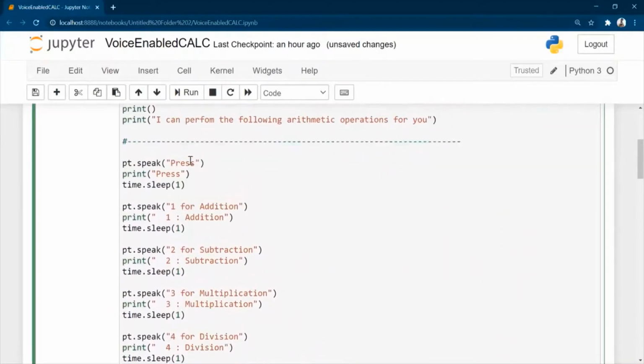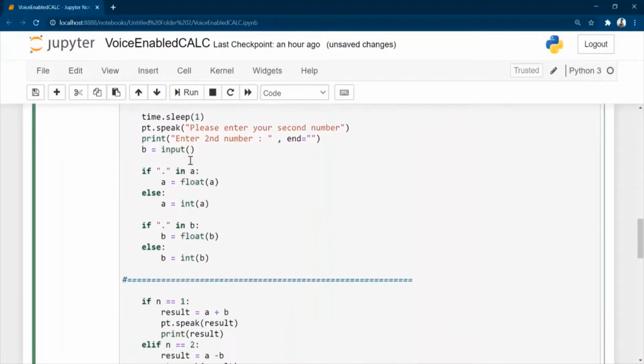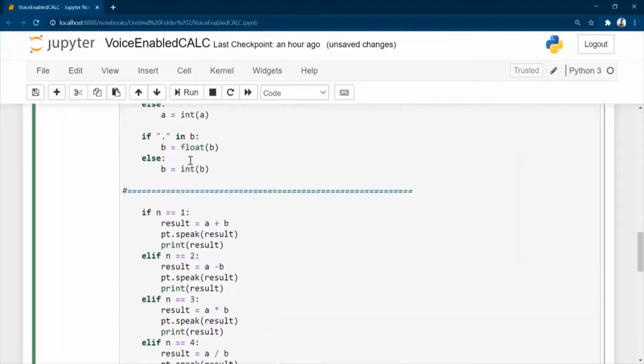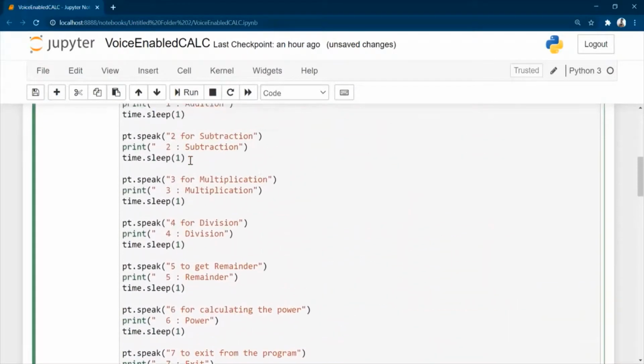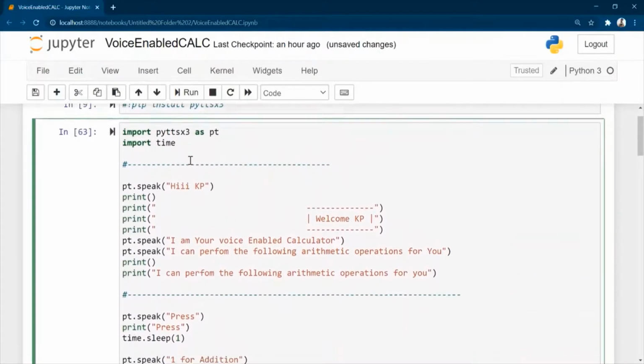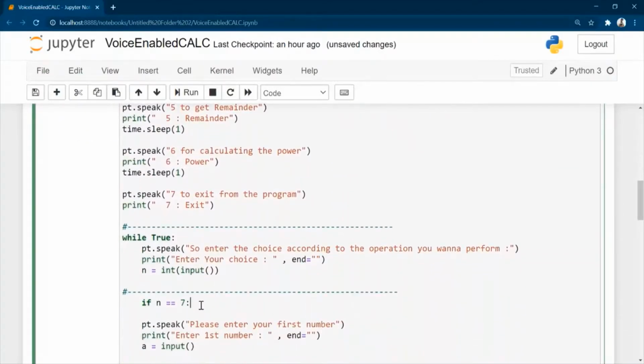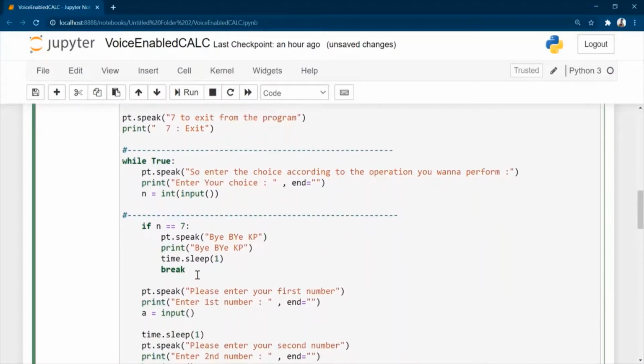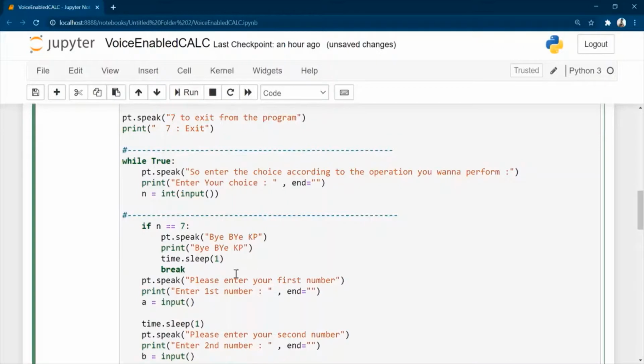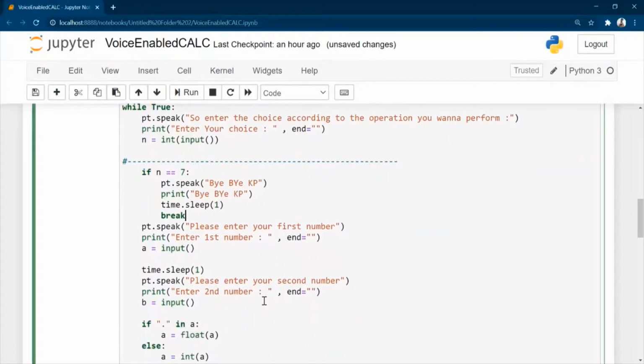Where is that? I'm not able to find. Here. Yeah, I got it. So I can paste it here. So if it finds any 7, then it will break. Else it will go for pt.speak, enter a first number, enter a second number. Okay, so let us run it again and try.